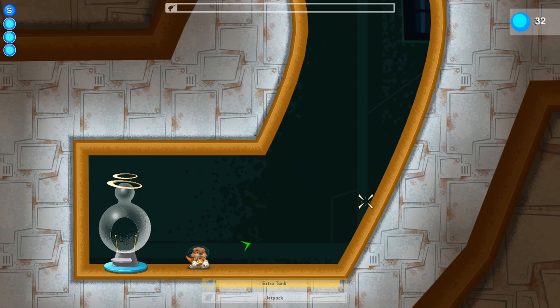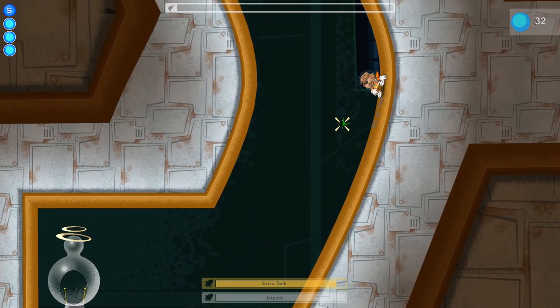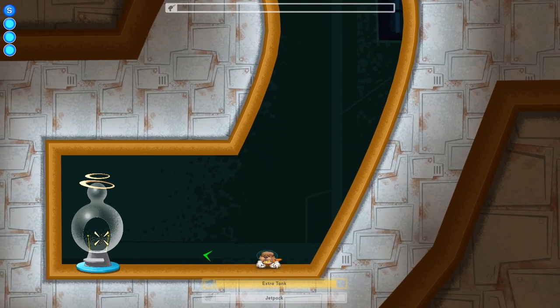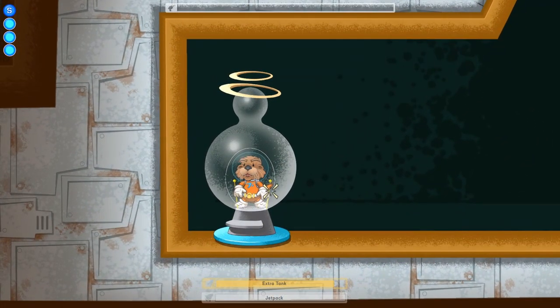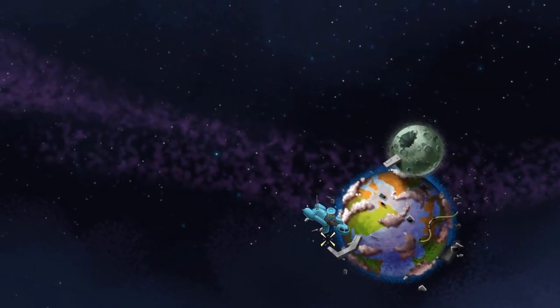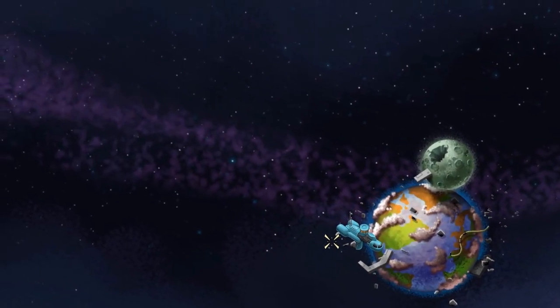Well, that didn't work very well. Let's try again. There we go. Okay, that'll work. Cool. Get to the L-pod. Here we go. Level 1.